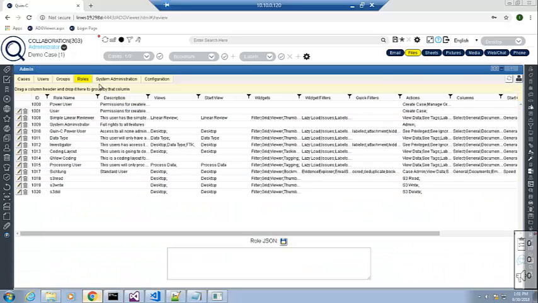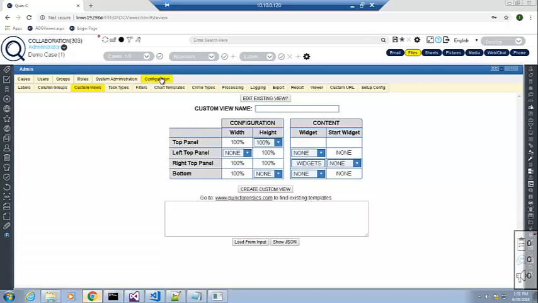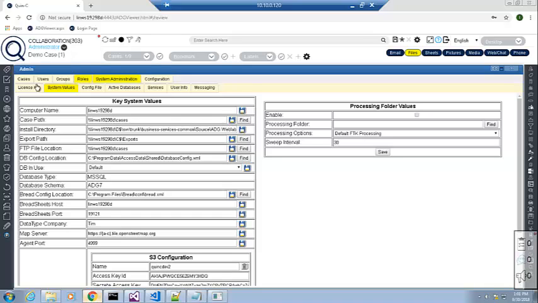Let's make it something that might be more indicative of what you would want. So we're going to go into the admin section here. And I think it's configuration. Let's see. Oh, nope, excuse me, it's not configuration. So let's go into system administration, system values. And there you can see data type company, and we call it Tim here. So we'll call it my company. Or again, obviously, whatever your organization name is, we just save it. It saves, easy peasy. And now when we log in, it will be my company.